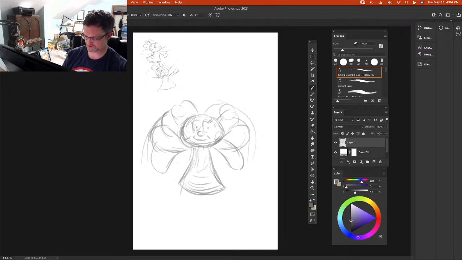Let's see, so she's kind of not in a very interesting pose, but let's just pretend she's got like a thumb. She doesn't need much more than that. I don't need full hands for these guys, obviously, because this is just very cartoony.